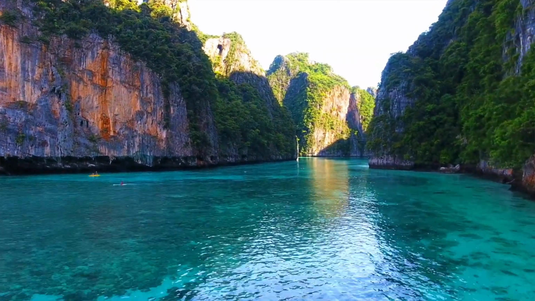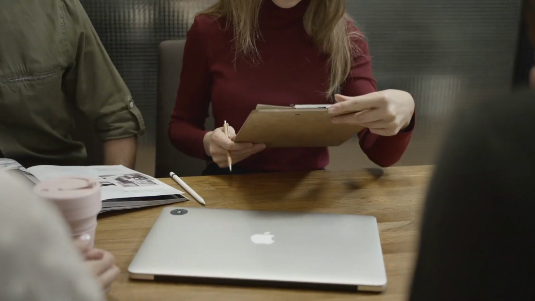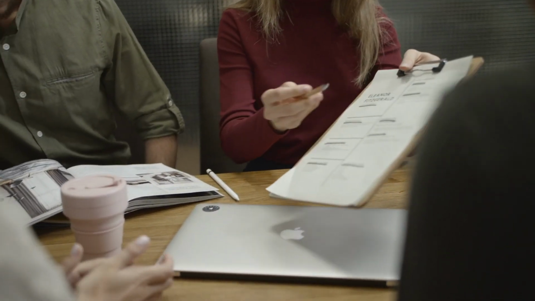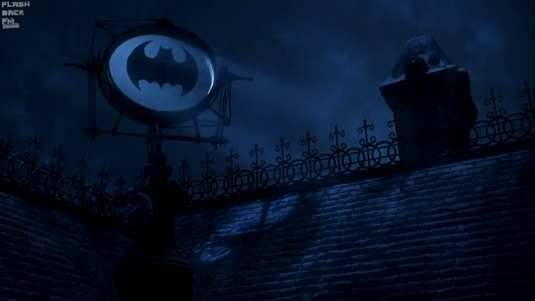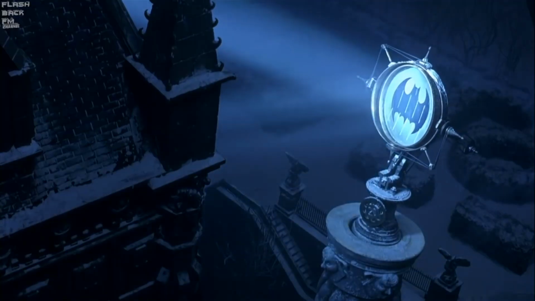The first step is to take a look at all the projects you want to achieve. It could be personal projects such as planning a vacation, or something for work like a business pitch that you're trying to complete. They are all projects. The Action Method requires that you break each one of them down into its primary components: action steps, references, and backburner items. Action steps are the specific concrete tasks that move you forward.